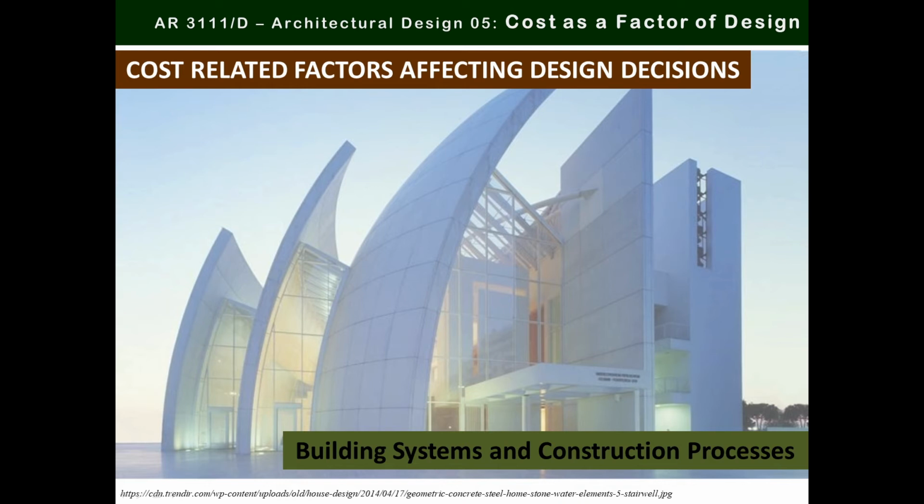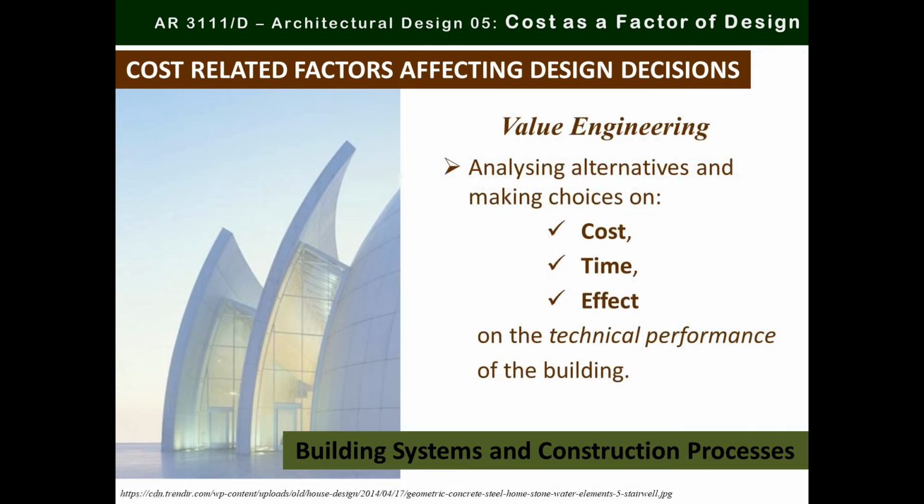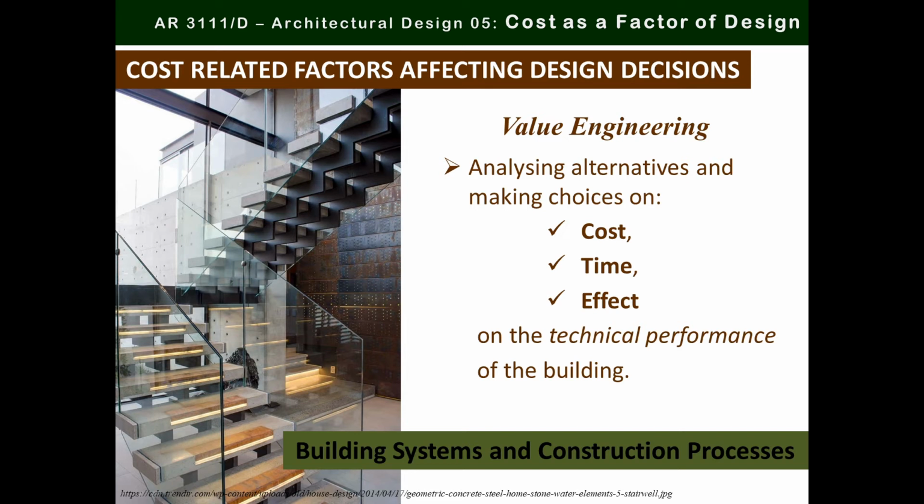Achieving project savings is important to the owner, thus the architect's role is critical. The architect's choices for construction systems and processes are based upon cost, time, and effect on the technical performance of the building. The evaluation of alternatives requires the architect to have comprehensive knowledge of building construction and materials, established through experience and research on value engineering, resulting in prioritization of quality materials and specialized systems on important parts of the project, while incorporating less expensive materials and systems on other less significant elements.